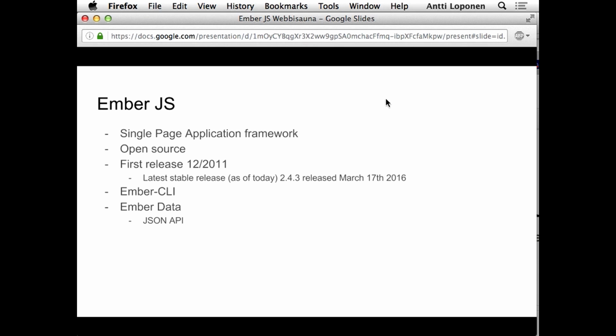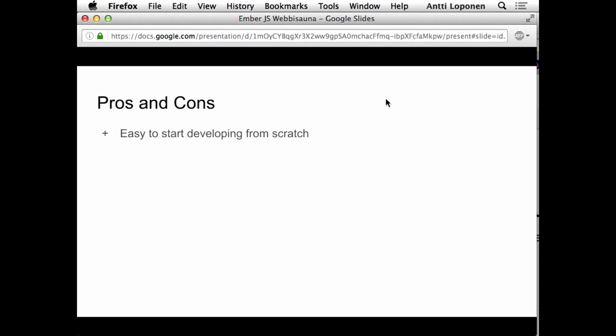And JSON API is the standard for JSON that they are using by default. There are also different adapters available, or you can always write your own. Some things that I've noticed: it's really easy to start developing from scratch because of these set helpers. And yeah, it kind of makes you think the MVC way. You're not going to write your logic in a template, and you're going to use immutable objects through the model. And it's going to make your API truly RESTful because the calls are automatically RESTful. And if your API cannot handle RESTful calls, you're going to have to do some changes somewhere.